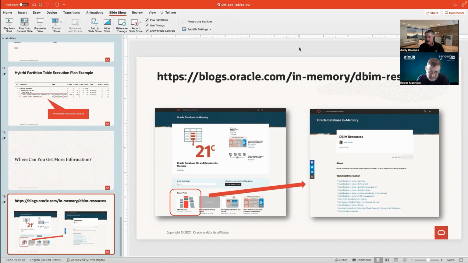I have seen them, and analytic views are excellent, for people who are not necessarily familiar. I don't remember when they were introduced, maybe 12.2, but they give you the ability to define hierarchies so the optimizer can more efficiently access the data. In combination with database in-memory, it makes an excellent substitution, or I don't know if I want to say substitution, for OLAP type queries and multidimensional queries. So I will take that and see if we can get something posted for you. Again, you can always email me directly as well.